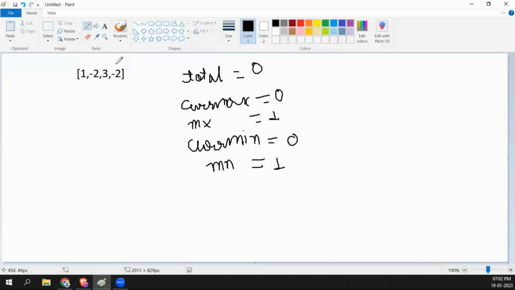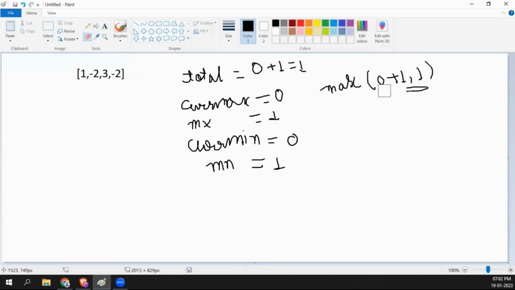Now I will traverse this array. The first element of the array is 1. So the total sum will become 0 plus 1, which is 1. Now our current max will be max of 0 plus 1 comma 1, which is Kadane's algorithm.